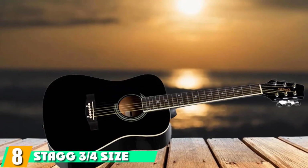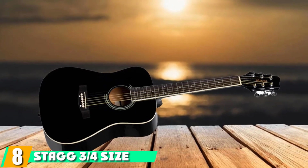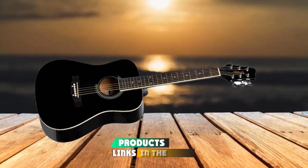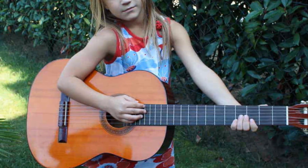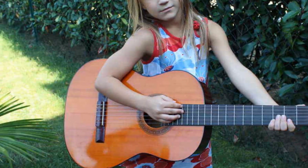The number 8 position is held by STAGG 3/4 size Dreadnought acoustic guitar. While most people know them for their accessories, STAGG also have what it takes to put together a solid acoustic guitar. This becomes apparent once you take a look at the downsized version of their Dreadnought acoustic, featuring a basswood top paired with basswood back and sides.